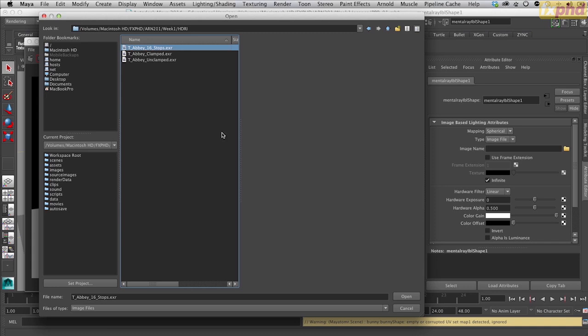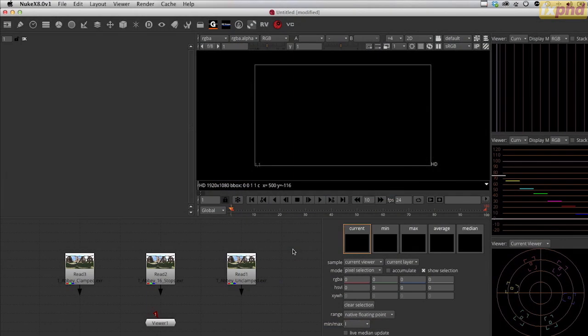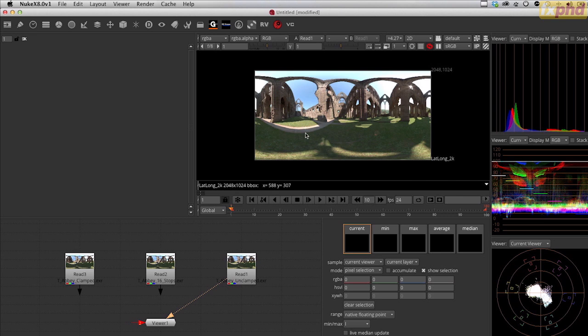Now what do these actually look like? Well, let's go into Nuke just so you can quickly see how dynamic these images actually are. Okay, here we are inside of Nuke 8.0. This is my kind of color correction setup, and you can see that I've loaded in 3 images here. We've got our clamped image that's clamped to a value of 0 to 1. We have this image which is clamped to 64,000, which is around 16 stops, and then we have my unclamped version here. So let me just put my viewer on the unclamped one, and you can see this is the image we're going to be looking at.